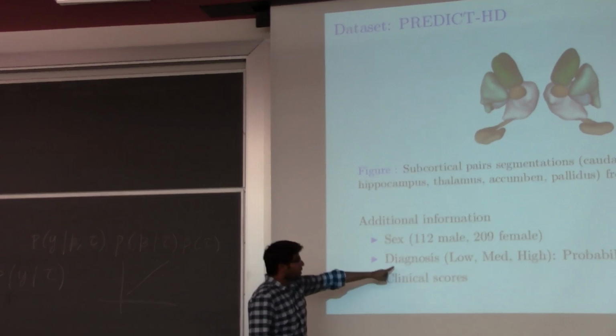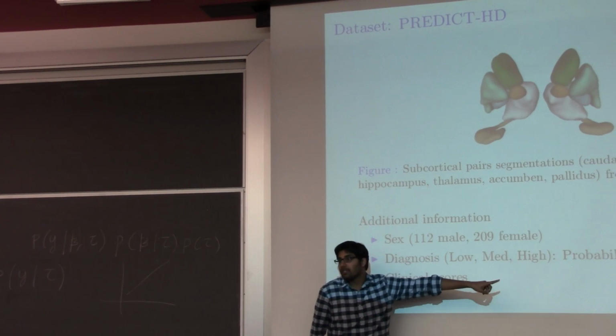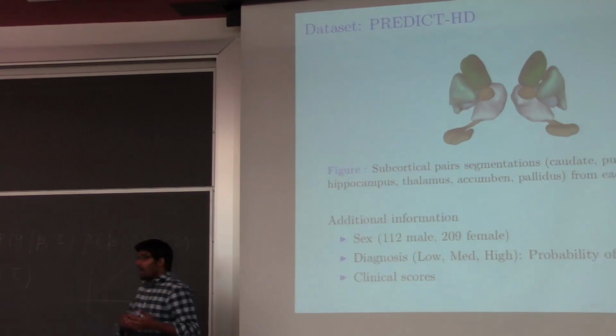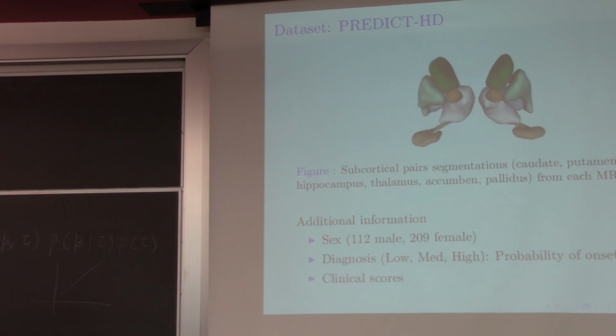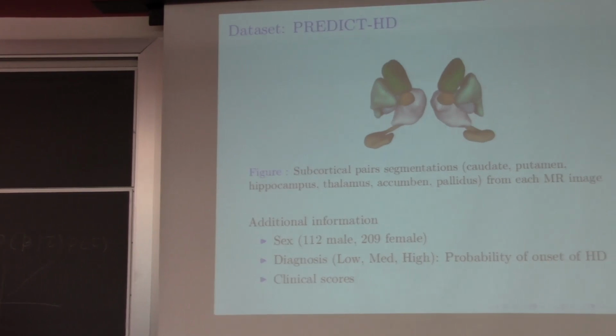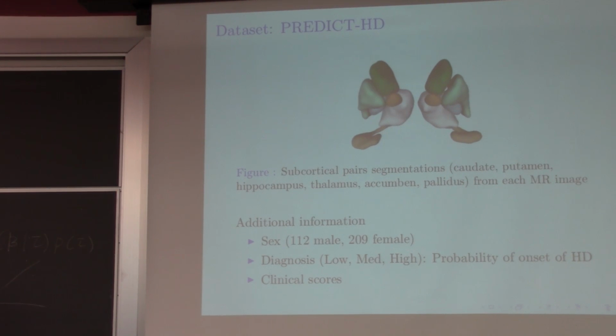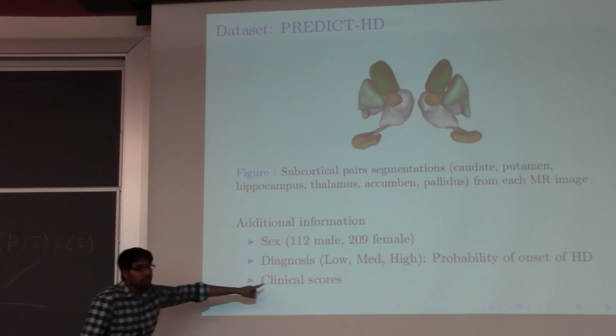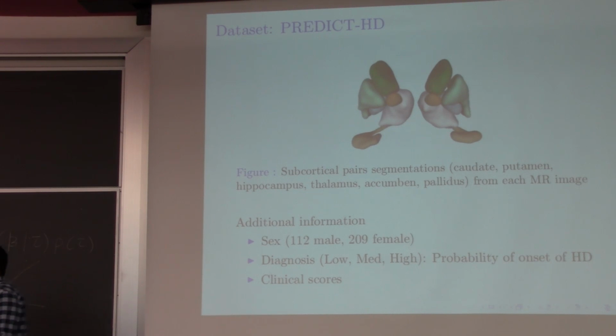Should I model these separately, low, medium, high? Right? I have several low subjects, several medium subjects, several high subjects. Should I put them all in one box, or should I separate them and analyze it that way? So it's important to be able to answer these questions, right? So it's nice to have a statistical model which includes all these covariates as well, a statistical shape model.